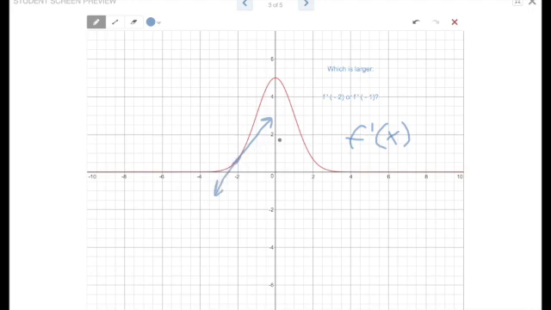So that's a pretty decent tangent line for f prime of negative 2. I'm going to draw this tangent line for negative 1 right here. And remember, the slopes of these lines are what give you the respective f prime values. So my tangent lines aren't perfect, especially since I'm drawing with a mouse, but they're good enough that I can see enough to answer the question. Based on this, the slope of the tangent line at x equals negative 1 is definitely more positive than the slope of the tangent line at x equals negative 2. So f prime of negative 1 is larger.